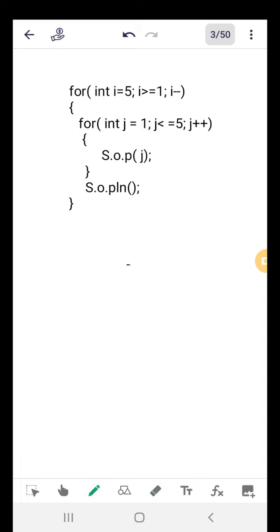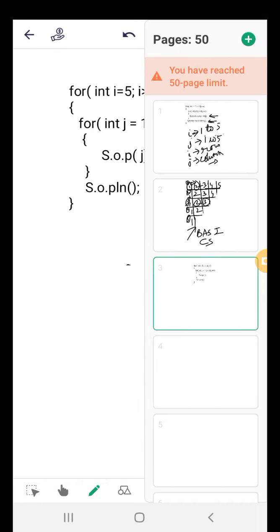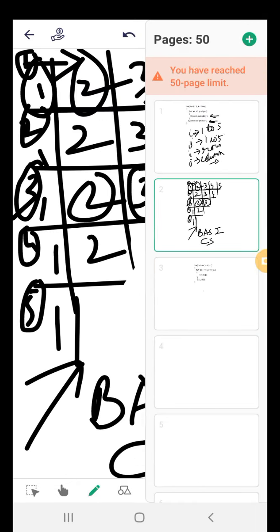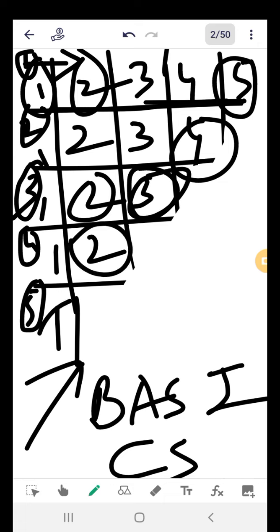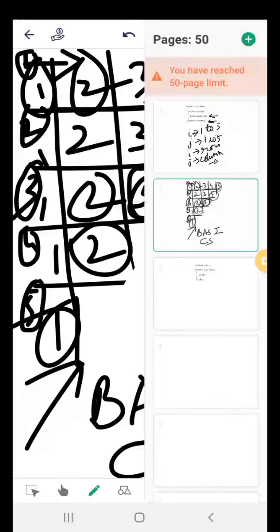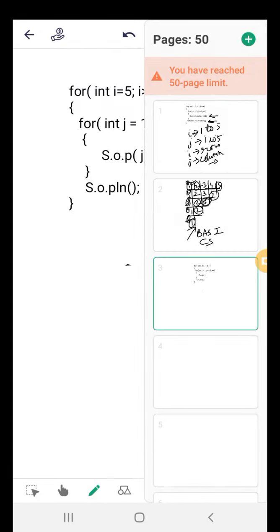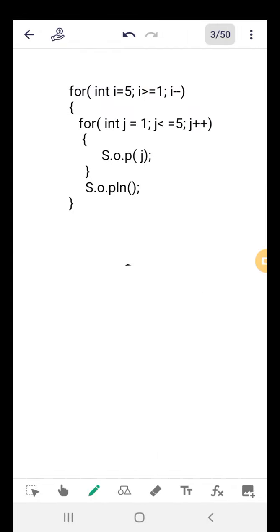But the benefit, why have I done this? Because there we were having the condition that 1 2 3 4 5 it will go. The j loop will go up to 5, then up to 4, then up to 3, then up to 2, then up to 1. So if I write I in a decreasing manner, then I can easily write that this will not be equals to this.